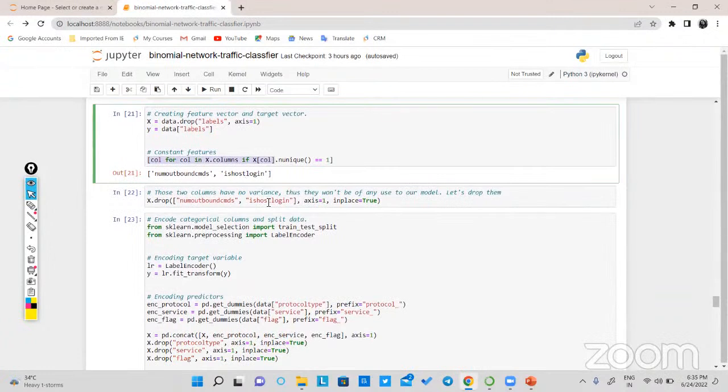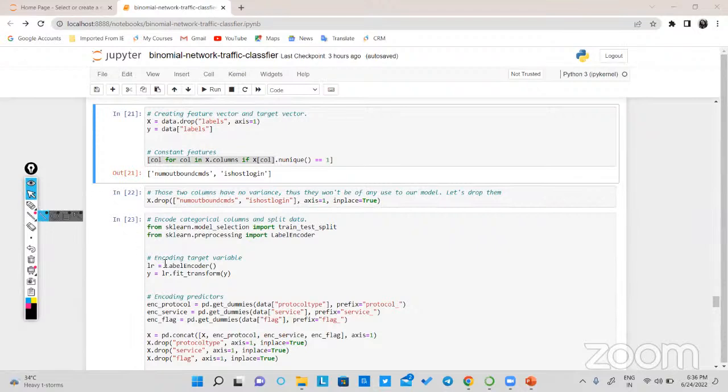Then here, those two columns have zero variance, so there won't be any use of them in the model. If we have a data set where the same value is repeated multiple times, it is going to give us zero variance or no variance. Since it gives no variety, there is no point in using it for our model. It is not helpful for us, so I am dropping those variables which give no variance. This is what I am doing over here.